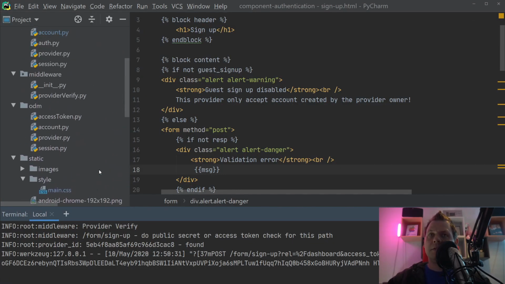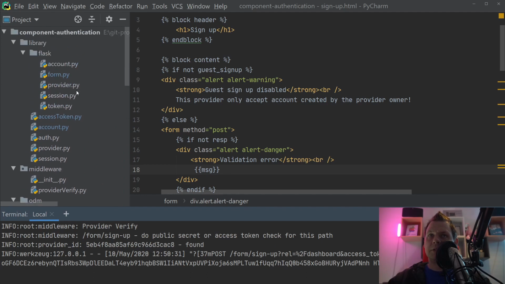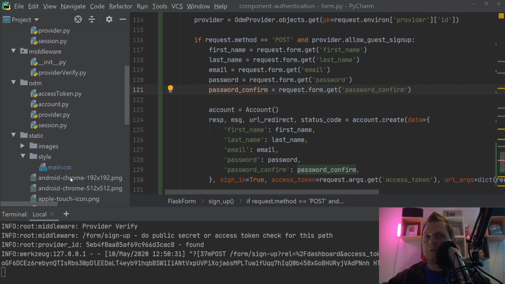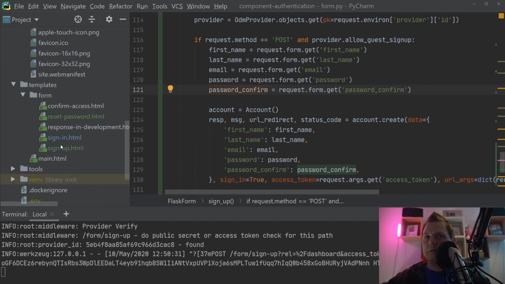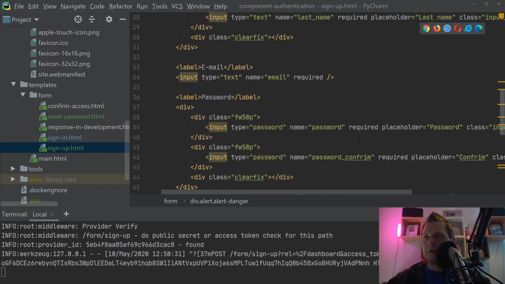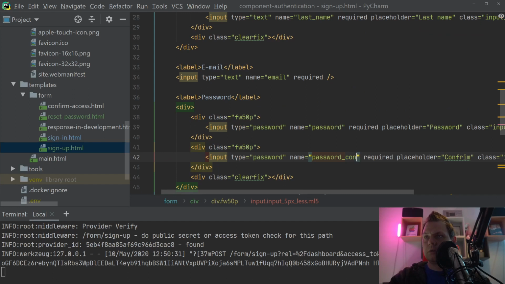I think we need to figure out the question inside the form here, and it could be about this one. The password is empty, so one of those should be empty. So maybe in the sign up process, we have not correct in the password. I think that's one. Yeah, the confirm is spelled wrong.